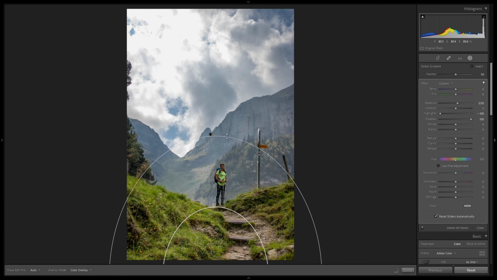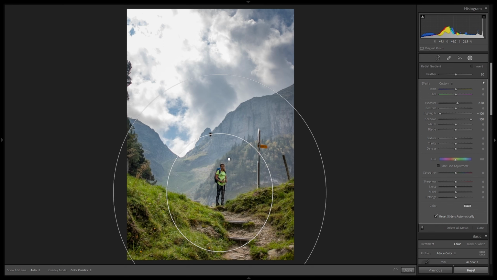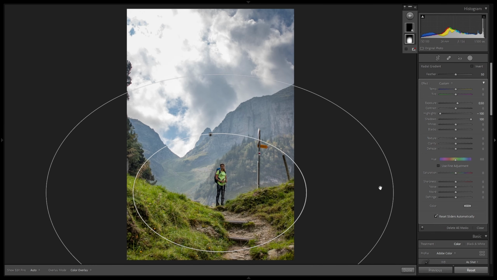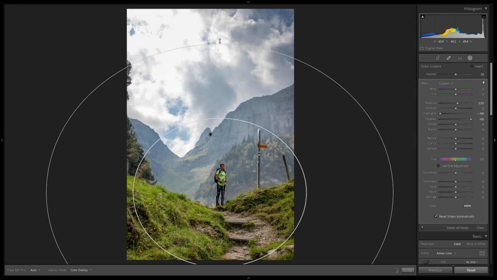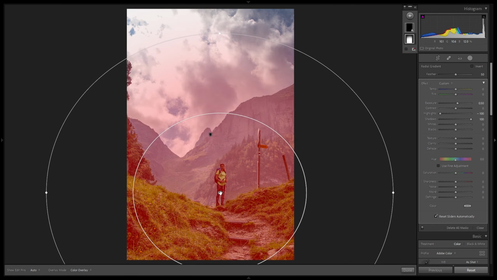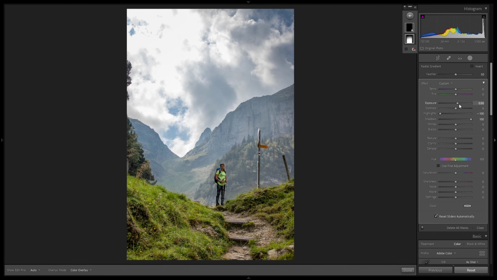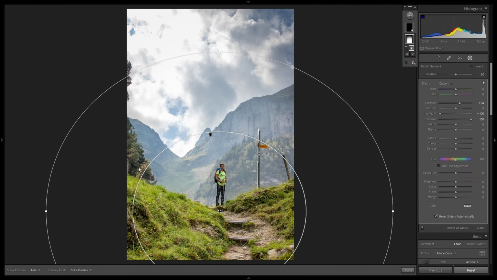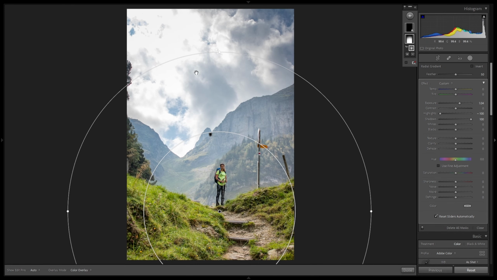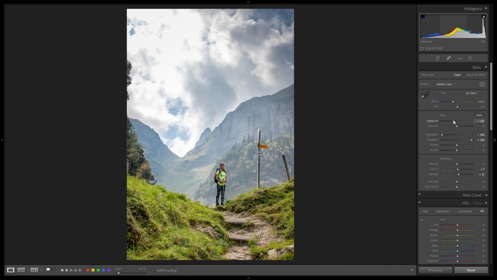So let's make it smaller, here, and I would like to impact mostly the bottom of the picture. Okay, and I think I can change exposure, I mean bring a bit more light, maybe smaller. Okay, so even such a big number I think is okay, and maybe further we can reduce general exposure.